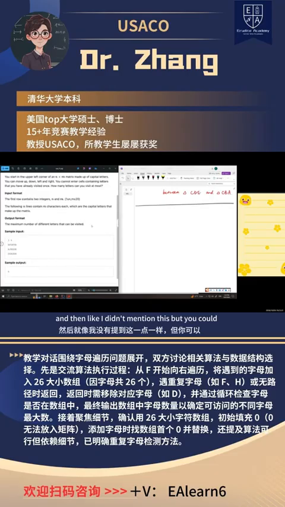I didn't mention this, but what were you finding? The maximum number of different letters that can be visited. Okay, you could just, at the end, since there's nowhere you can go, output the total array, the amount of letters in the array. Okay, I see. So yeah, in general, that makes sense.